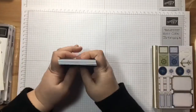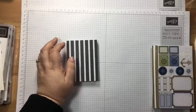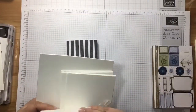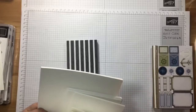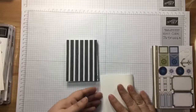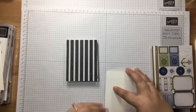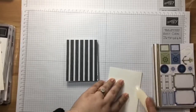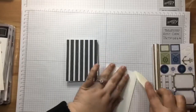Now, the smaller cards, this pack I showed you of the cards that you get. So these ones will fit perfectly on these little cards. Or at least I think so. I haven't used them in such a while. Well, it is Winged Wednesday. It's all coming back to me now.